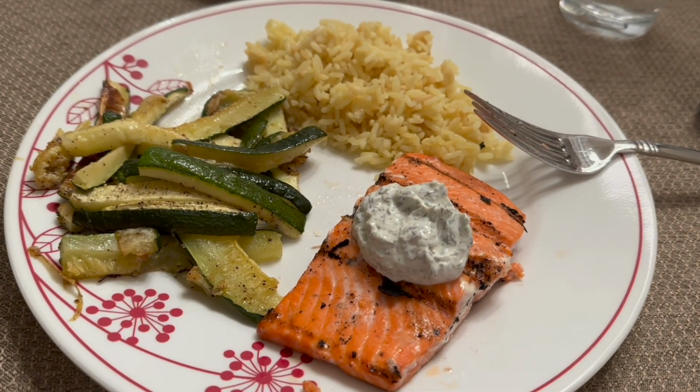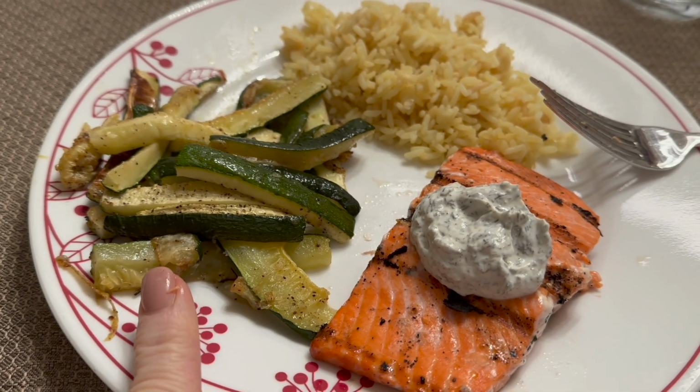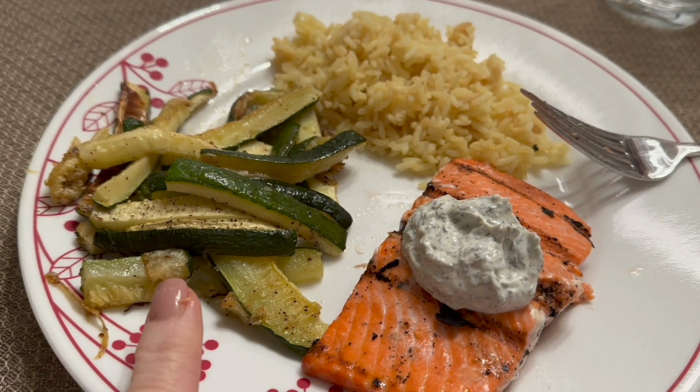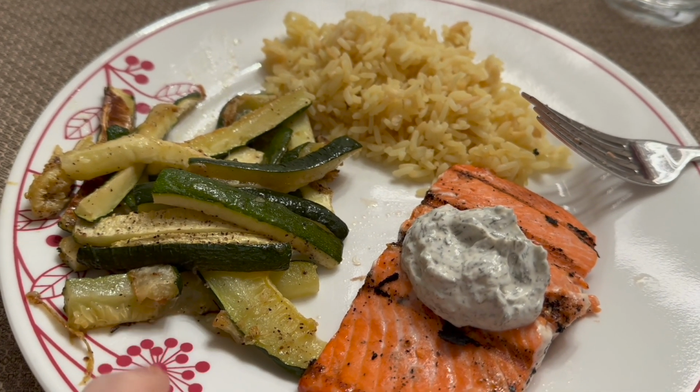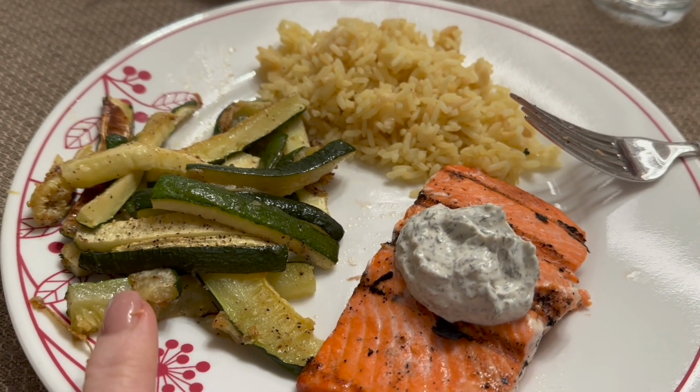Okay, it is dinner time, and for dinner tonight, I made some roasted zucchini spears. 0 points. I did not even put olive oil on them. I just sprayed them with avocado oil and seasoned them and roasted them.